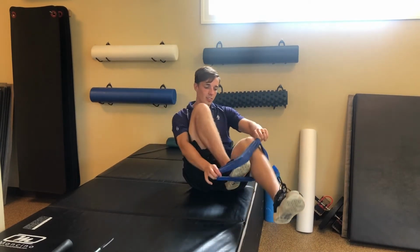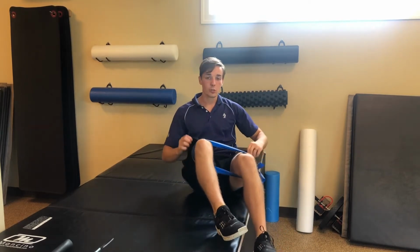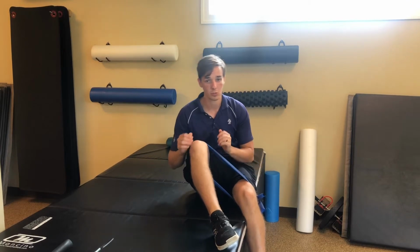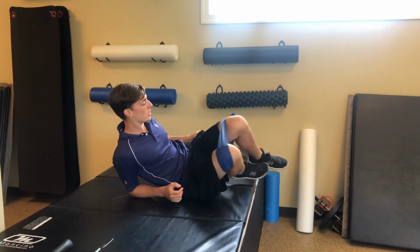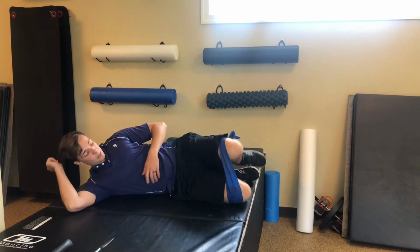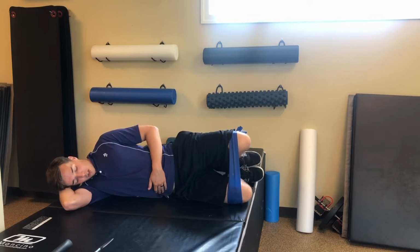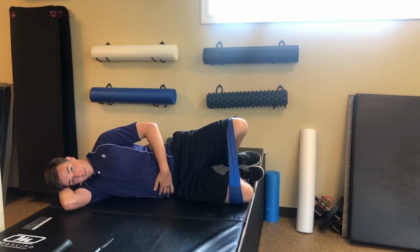We're gonna start with an exercise that is great for developing your gluteus medius, so the middle glute muscle out of the three major glute muscles that we have. You're gonna put it right above your knees. You're gonna squeeze your heels together, and then from here, you're just gonna push that knee up nice and slowly.